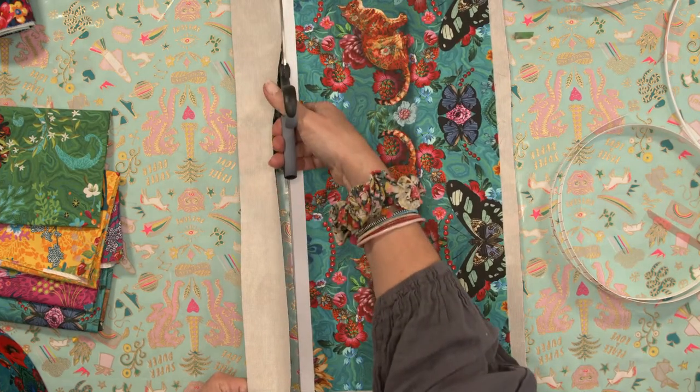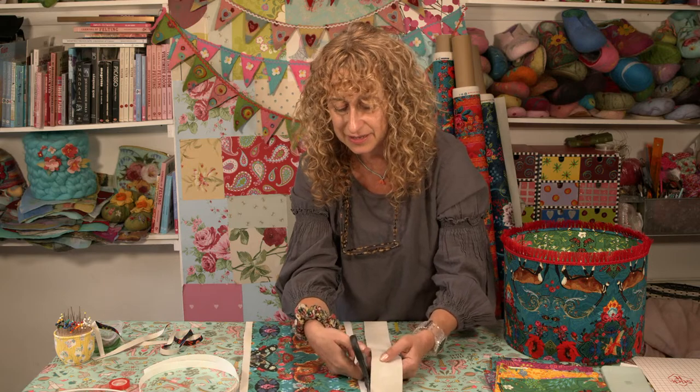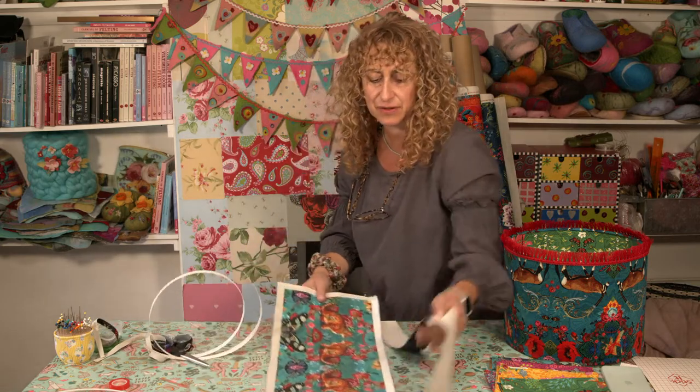And my scissors are so super sharp. They're sort of just sailing through that. I love it when the scissors do that. And you don't actually have to cut it. You can just push ahead and they just give you a lovely straight line like that. There, that was a little bit faster, wasn't it?